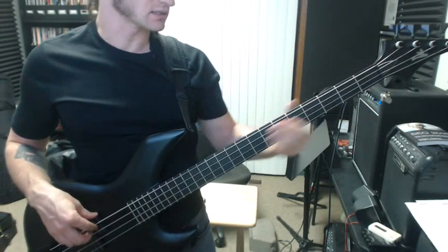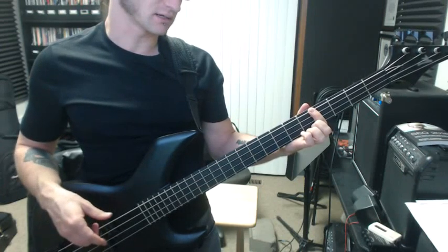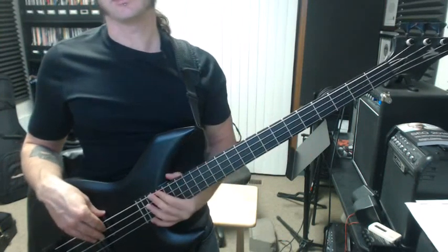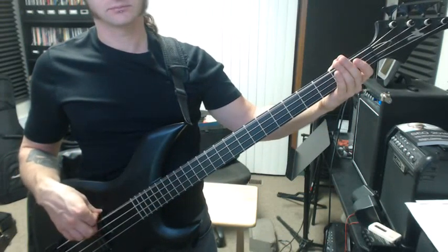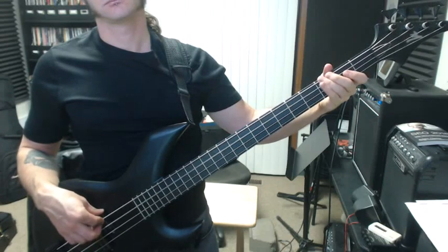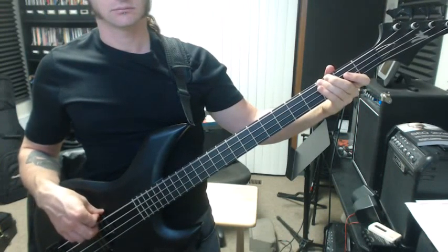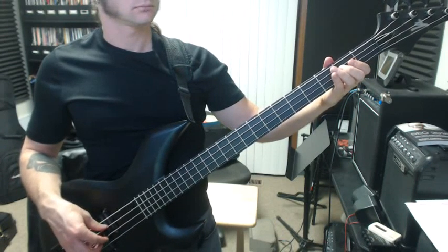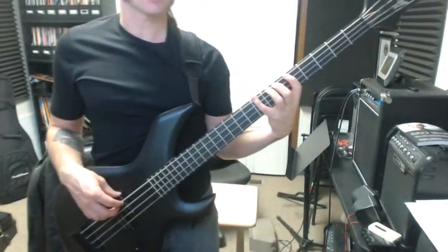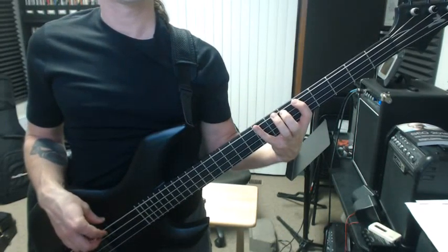The goal with those is just keep playing them until you get them memorized. The first three things we did were for the tablature — just to help get you used to reading the tabs. And you asked about optimal finger placement for the fret. What we talked about was you just want to get as close to the fret as possible without being directly on top of it. If you go back too far before the fret it starts sounding funny, and if you're touching the fret it sounds bad. So get it as close to the fret as you can without being directly on top of it.